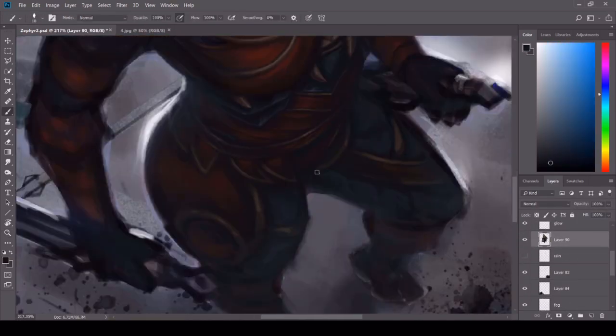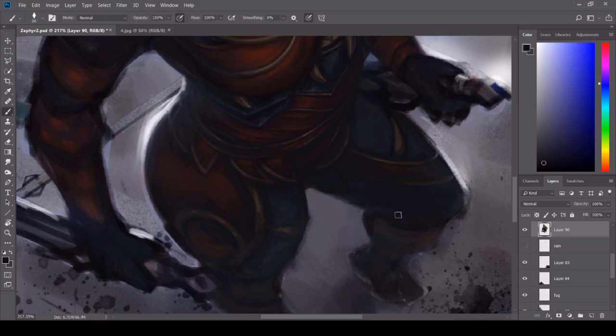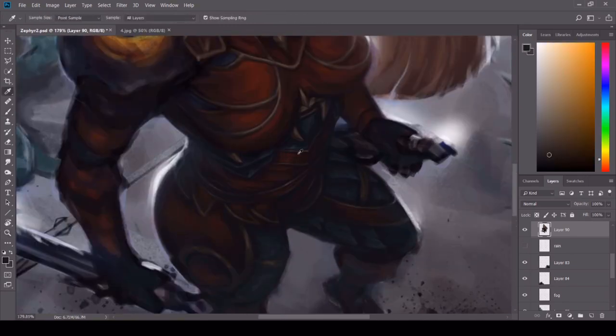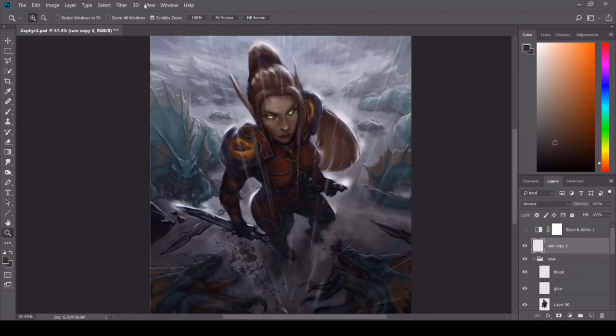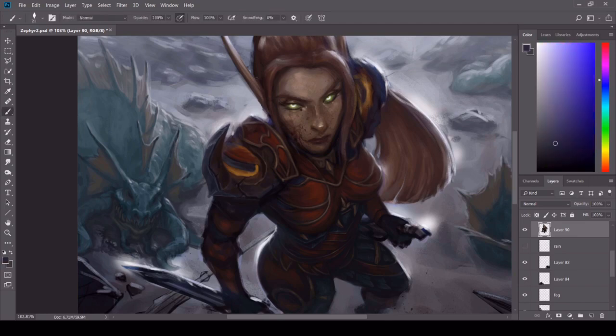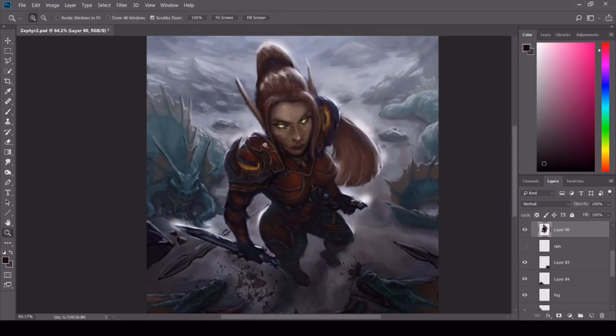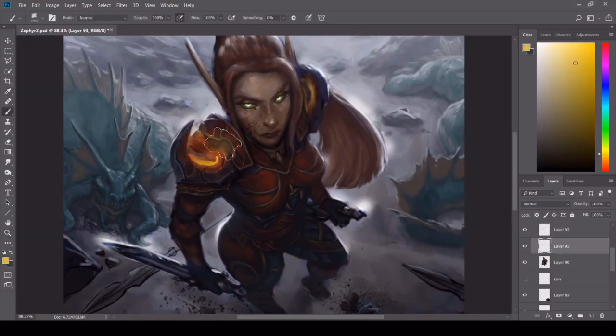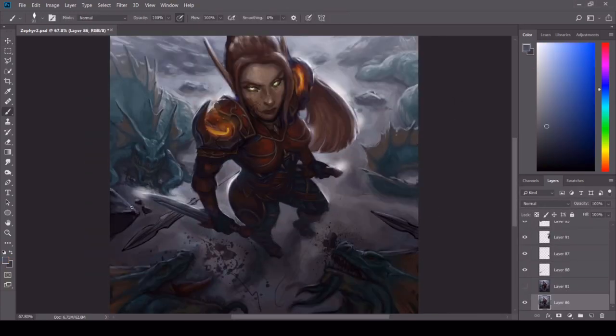Sometimes that's really hard for me to do. You can see me referencing an old version of the image — I do that a lot just to make sure I'm keeping everything true to the original sketch, but also comparing gives me a good idea of whether or not I'm improving. I also use a black and white adjustment layer on top of the whole image that I toggle on and off to check the values, so you'll see me turn that on and off from time to time.